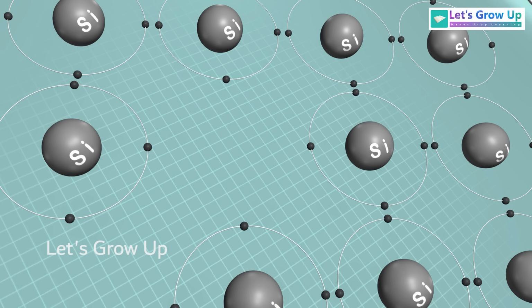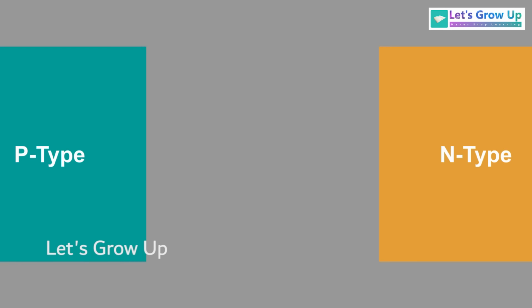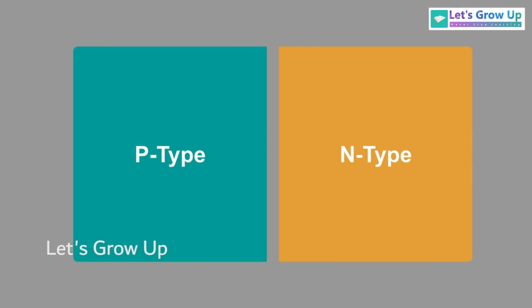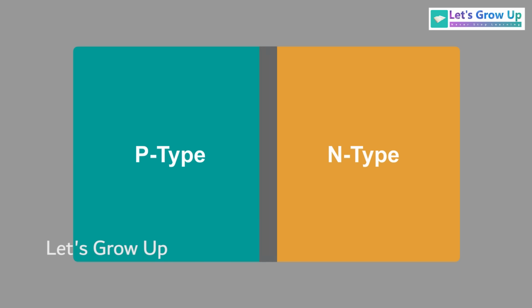When a silicon atom is replaced by phosphorus in the crystal lattice, an extra electron is introduced, creating a free electron. This results in an N-type semiconductor, where free electrons become the dominant charge carriers, contributing to electrical conductivity. When we combine a P-type semiconductor with an N-type semiconductor, we create a PN junction. This junction is where the P-type and N-type materials meet.